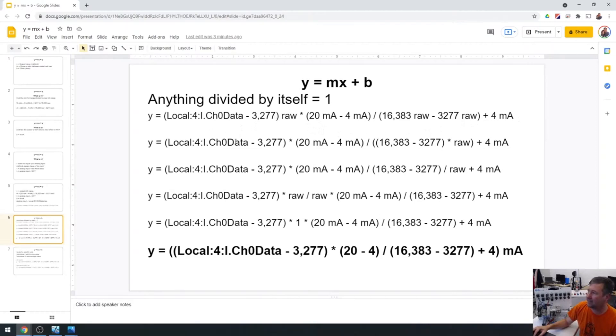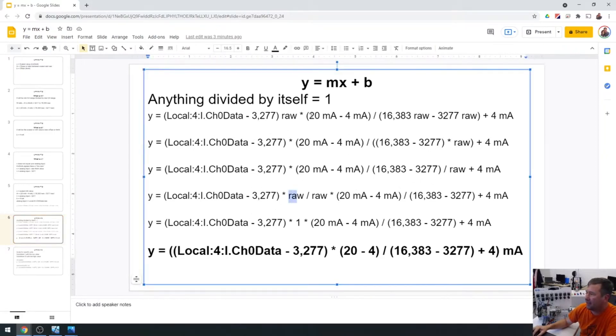As crazy as it sounds, let's make sure we see that. Let me bring up a calculator here. One divided by one obviously equals one. And if we go and put two divided by two, it's going to equal one. And if we go 27 divided by 27, it's going to equal one. So any number divided by itself is going to be one. Now, what we can do with that is also that means that raw divided by raw is going to be one. Apples divided by apples is going to be one. Anything divided by itself is going to be one. So using a little bit of math. So mainly we're removing this and getting it down to right here. And this set of values here. This is four to 20 milliamp, milliamp and milliamp. And this is raw. Then here we're dividing by raw minus raw. So in this case, if we just skip down raw divided by raw, those two are going to cancel out. And we end up with local colon four colon input channel zero minus 3277. And then let's put that times one in there just to see that that goes out. And then everything else is milliamps.